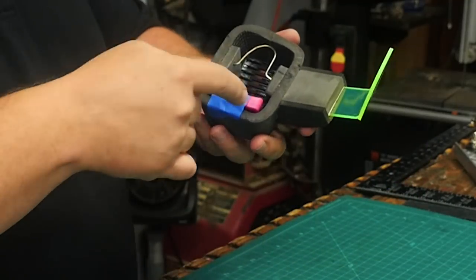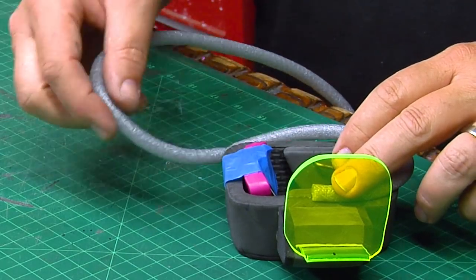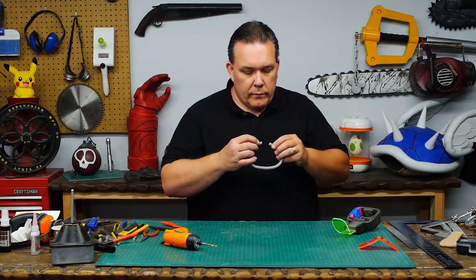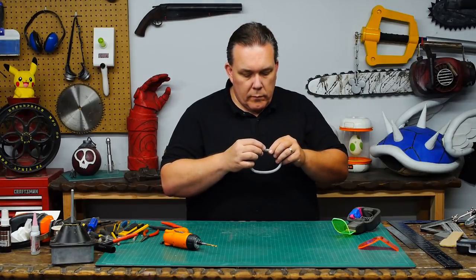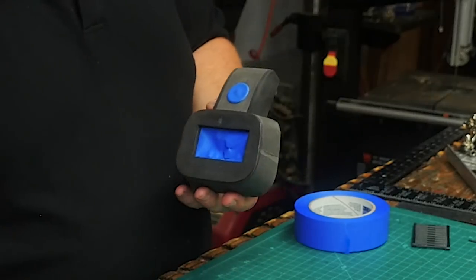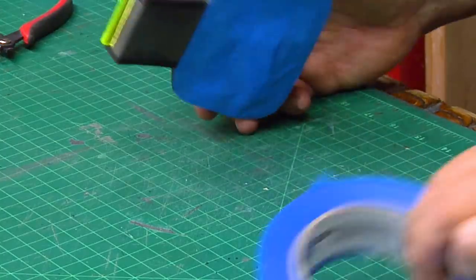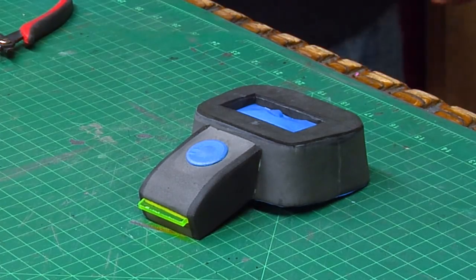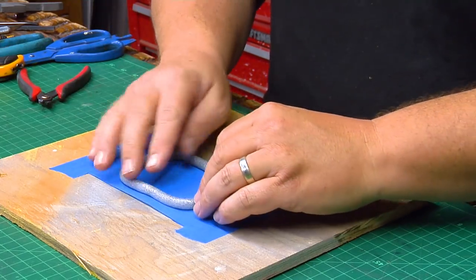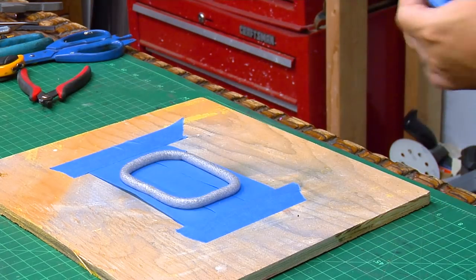The last piece to add is the cushion that goes around the earpiece. I want to use some 3⅛-inch foam weather stripping for the cushion. I cut a length that fits around the earpiece and plan to glue the seam behind the arm so you won't see it. Before I paint, I tape over the red button and seal the inside of the earpiece and cover the edges where I need to glue the cushion later. I also put a scrap of plastic inside the arm so the LEDs are safe. I put tape sticky-side-up on a board and stick the cushion onto that to make it close to the shape I want, which makes it easier to paint and the spray paint won't blow it away.